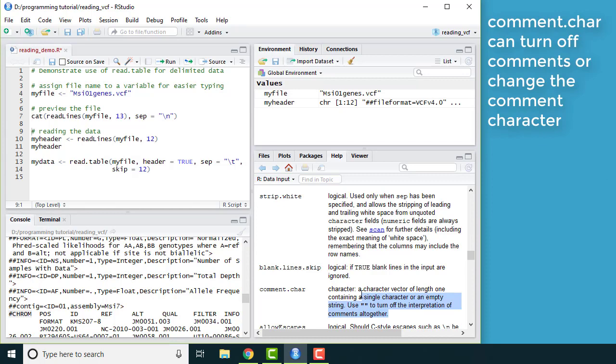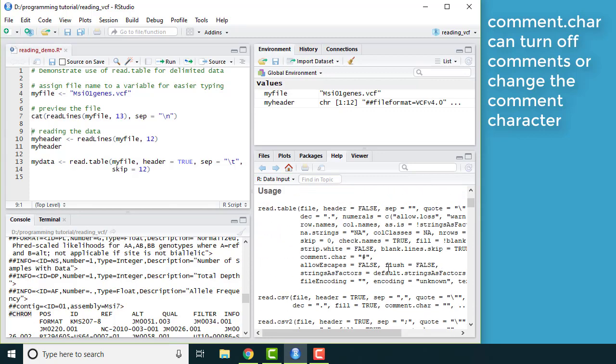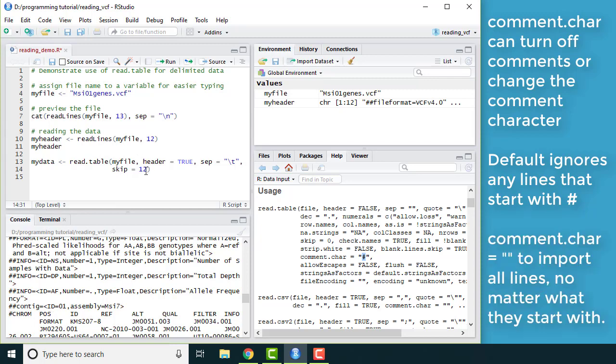So a character vector of length 1 containing a single character or an empty string. By default, what it has here is the pound sign, and that means a lot like this script, if it goes into my data file and sees anything that starts with a pound sign, it's going to assume it can ignore it. But I don't really want to ignore this because this is my column headers. So I'm going to change that to nothing to tell it to turn off comments. So all I typed was 2 quotes and I didn't put anything in between those quotes.